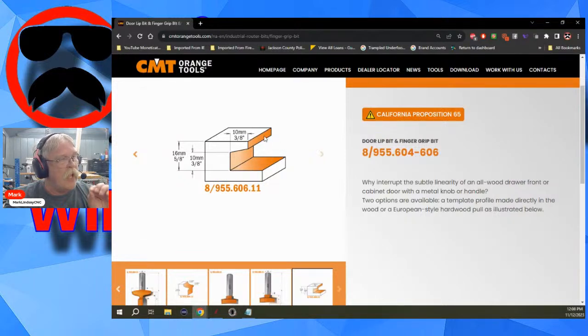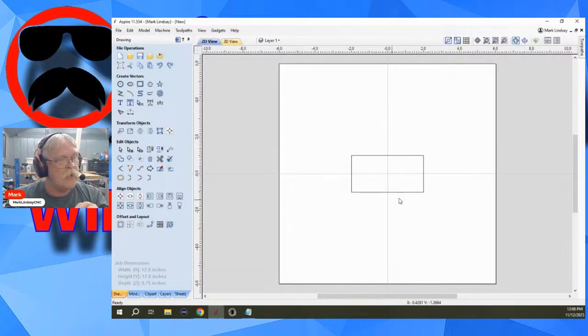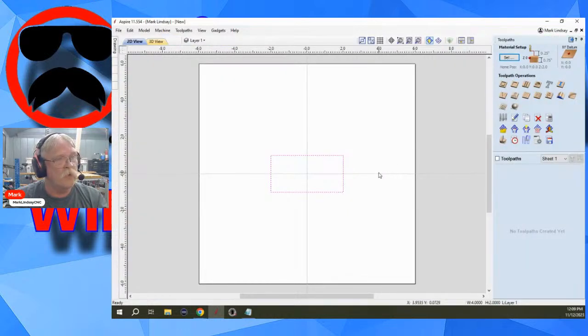Well, you can't have that bit plunging down through the material like this to start cutting. So you'll need to start that cut somewhere out here. So let's look at how that would be taken care of within the Vectric software. So we have our vector here that we're going to machine to, and I haven't created any toolpaths for this yet, so we'll do it right now.